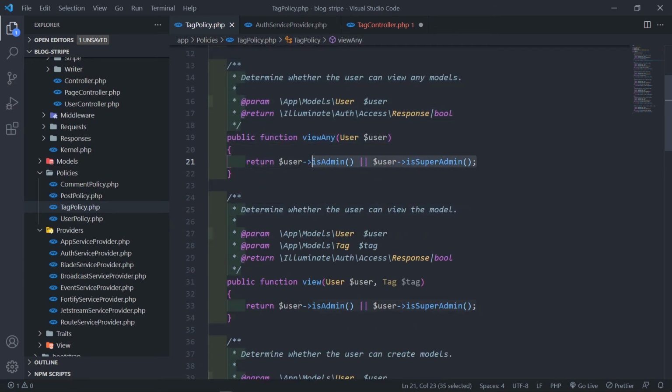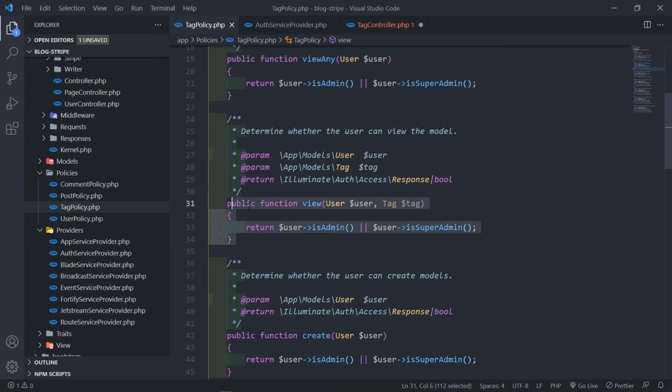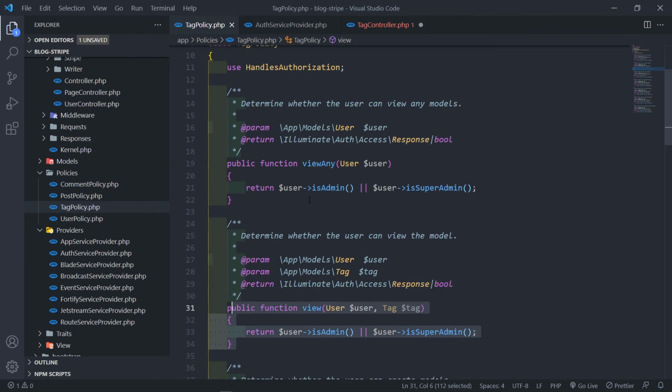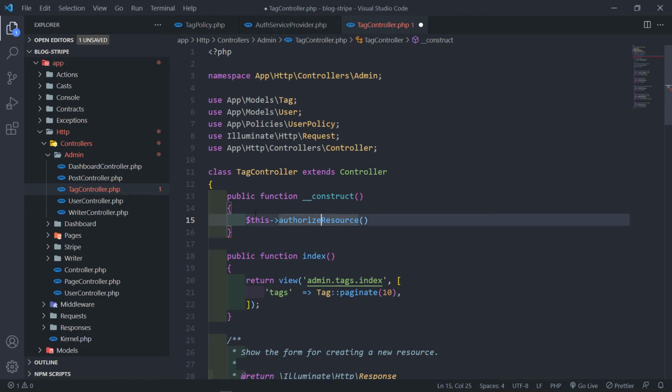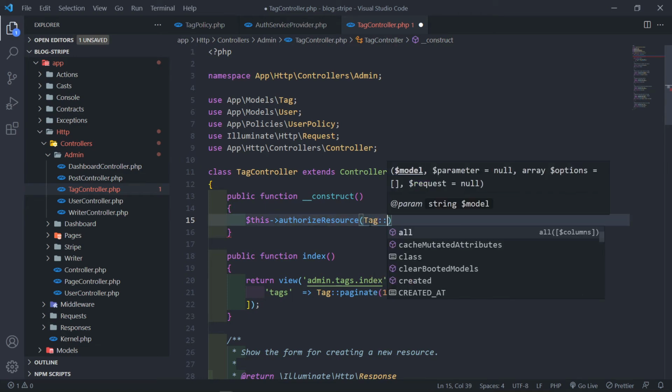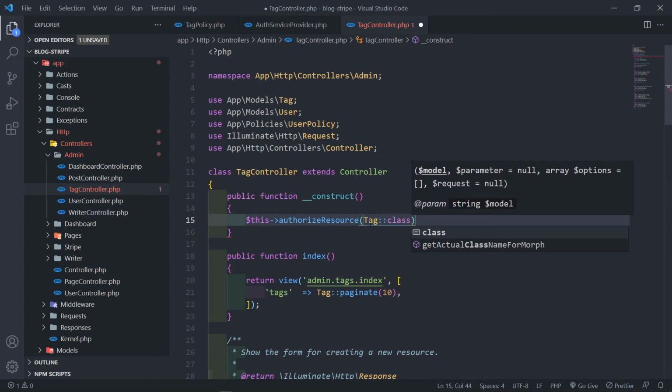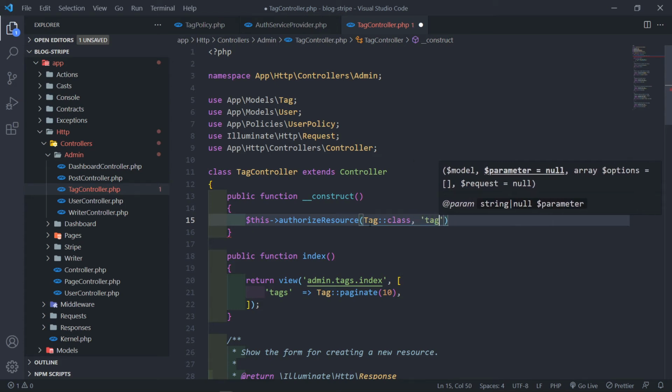So then you have quite nice freedom in here where you can just check if you want everyone to view it right here, you just return true. So without the person needing to be authenticated or whatever the case may be. Under the view, you can decide. You've got a lot of freedom. Okay, so the next thing that we want to do, we want to authorize, and the first thing we're going to pass in is the tag class like this, and then we pass in the tag like that.